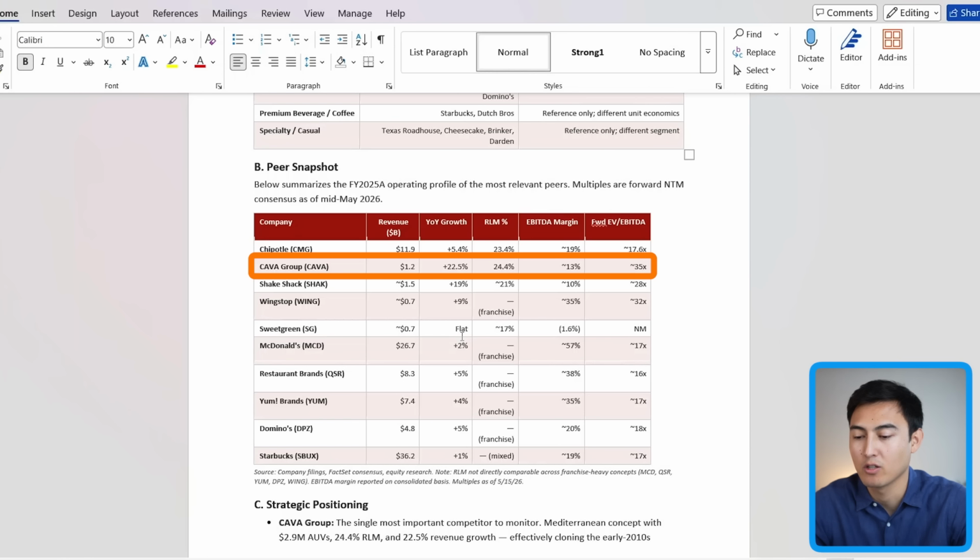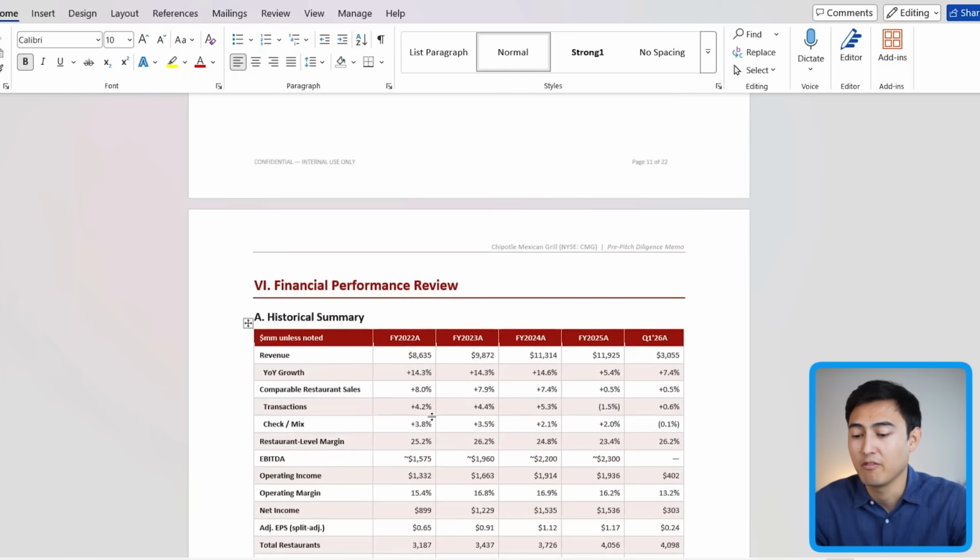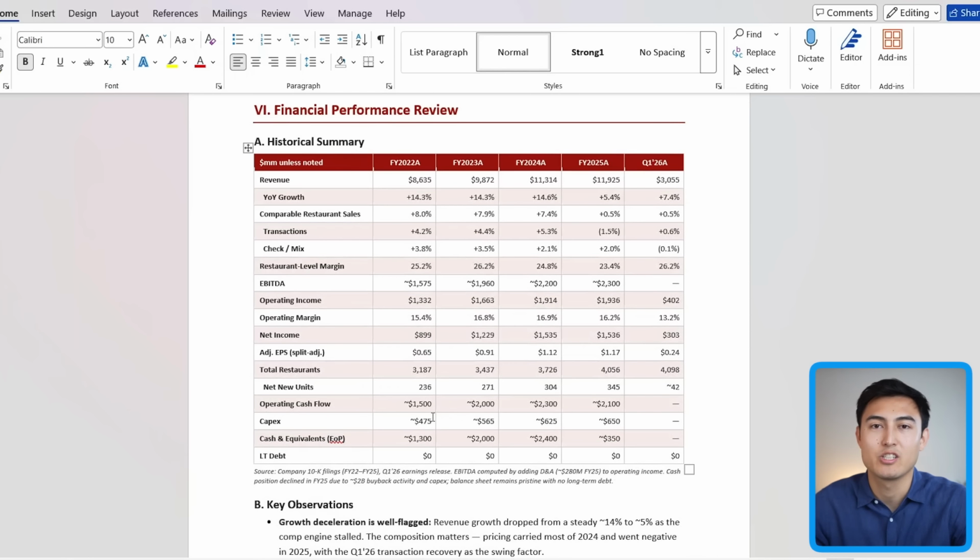It looks like the Kava group is really booming. There's even a financial performance preview, so there's really just a ton of information stacked in here. For something like this, suppose that your manager actually sent you this message while you were having dinner. You can't just use the dispatch feature.